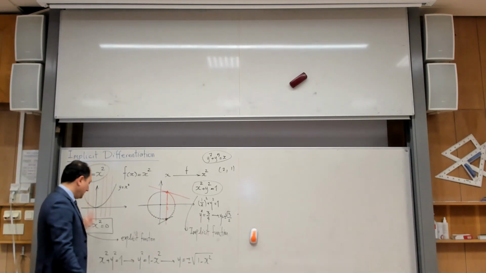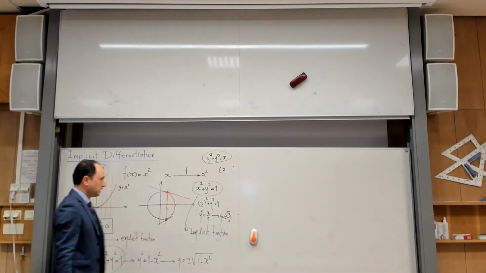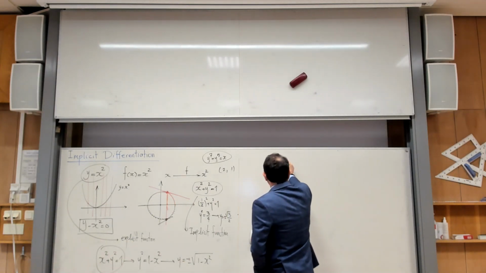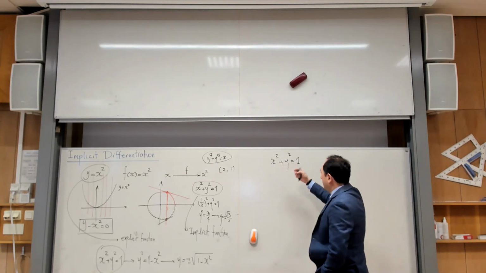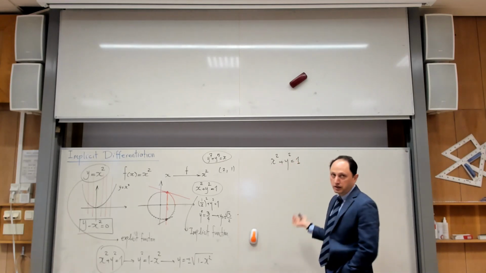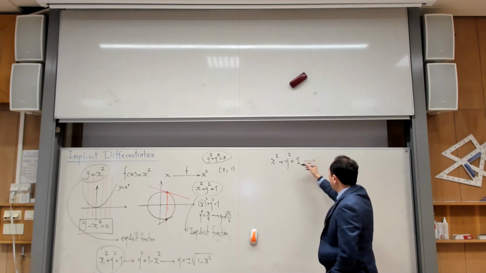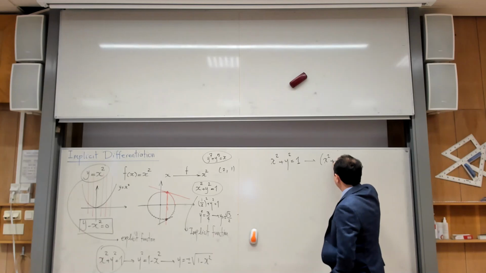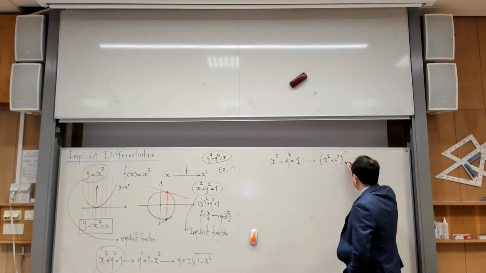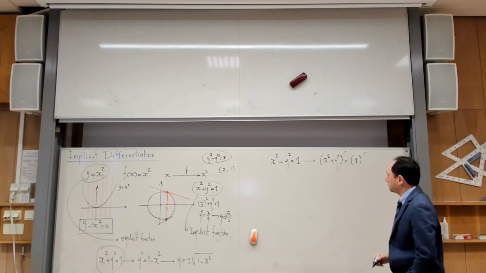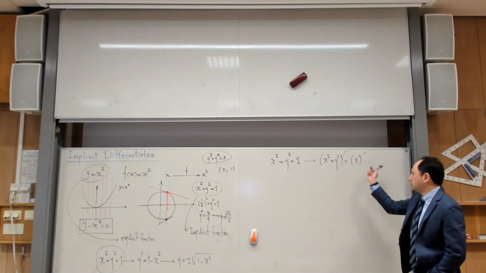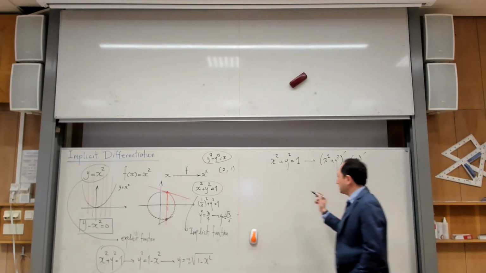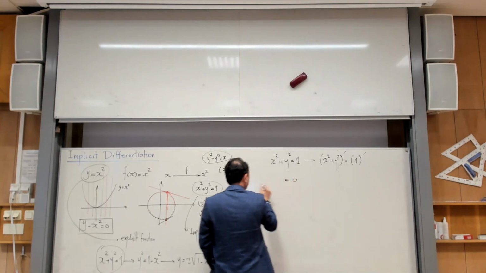Let us go back to this simple model, x squared plus y squared is equal to 1. Whatever x and y are, I am imagining that y is a function of x at the end. Which function, I don't know. But if this is equal to this, then its derivative with respect to x is also equal to the derivative of the right hand side. The derivative of the right hand side is clear. The answer is 0, because that's a constant.